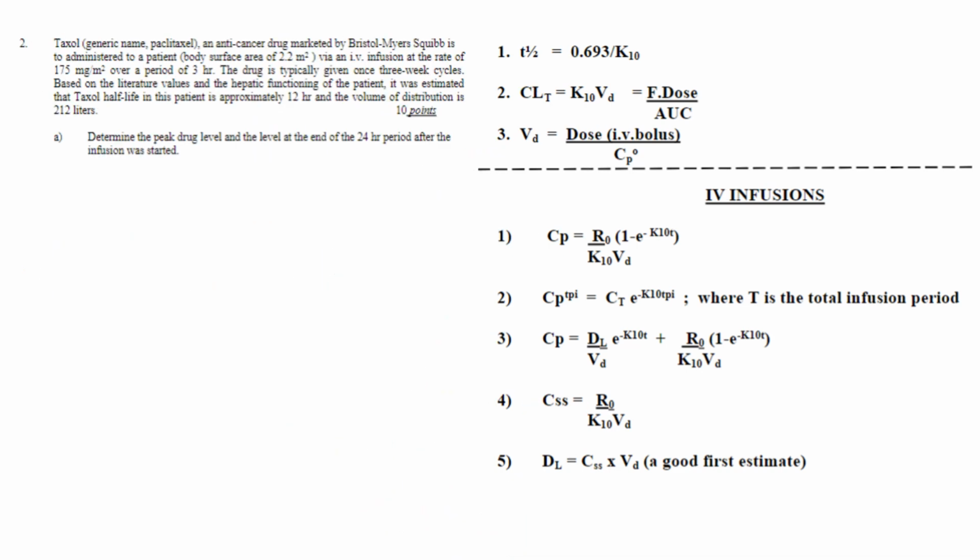Okay, now let's do this problem. This is another one that Dr. Desai gives in class. It's a lot of steps. I think it's decent. It shows off something really good about the infusion rate problems. So this patient, I don't care what drug this is, they have a body surface area of 2.2 meters squared. Drug is dosed at 175 milligram per meter squared.